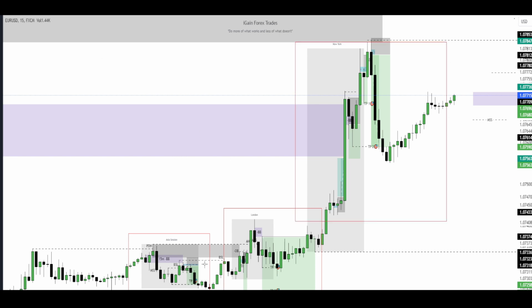So let's start with the Asia session here. Let's go down to a 1 minute time frame. So as you can see here first, during Asia session, we have taken previous day high. So we have a high probability that we could take a trade. We have this market structure shift here, and then this 15 minutes bearish breaker block. So let's go down to 1 minute time frame to look for this trade.